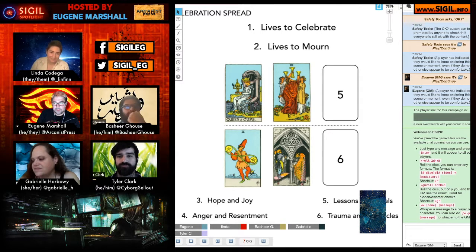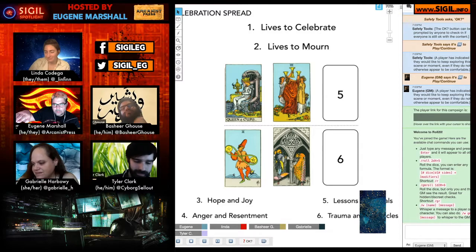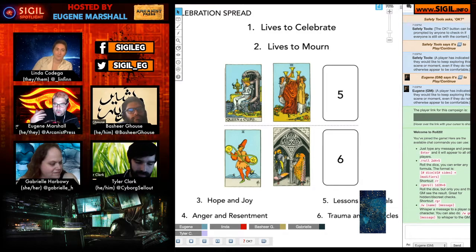So, does anyone have any immediate connections to the Queen of Cups as in hope and joy, or the Two of Pentacles as anger and resentment for their characters, or for the Ascendancy at large? I'd like to jump in for the Queen of Cups. So the question is, what do you seek in joy? What hope do you find?